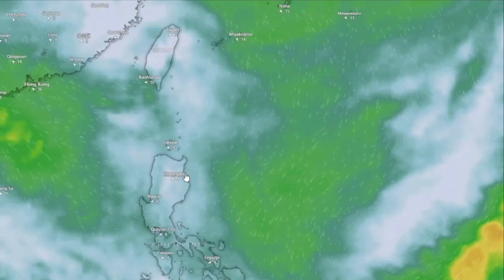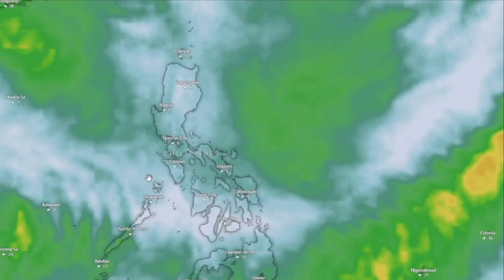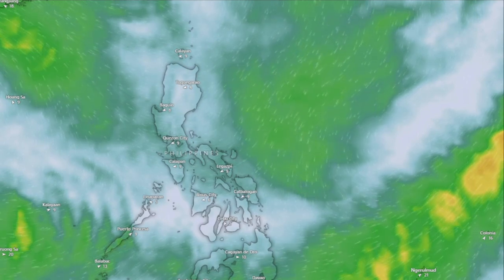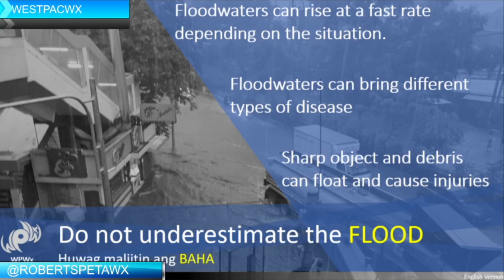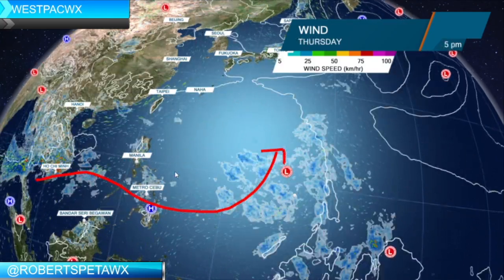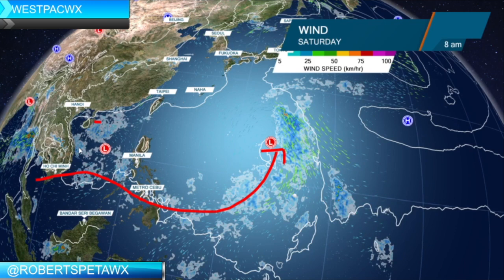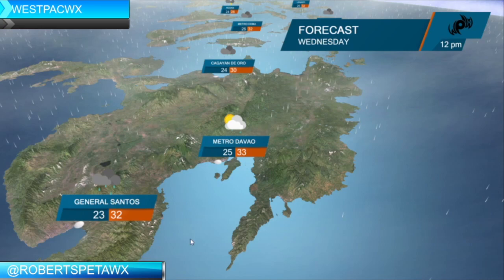Now if you look north of that, we still have the northeasterly flow impacting northeastern Luzon. That's why it's been relatively drier there, and we have that flow down towards the south. I can't stress enough that despite the fact that this storm is going to be west of the Philippines, we still have that low towards the east, so places still could be looking at some flooding, wrapping in around that other area of low pressure that may not be a storm, but is still tapping into that moisture flow even into the mid through upper levels. So there's plenty of impacts here, from our storm right in here to our moisture flow coming in from the southwest towards the northeast as well.